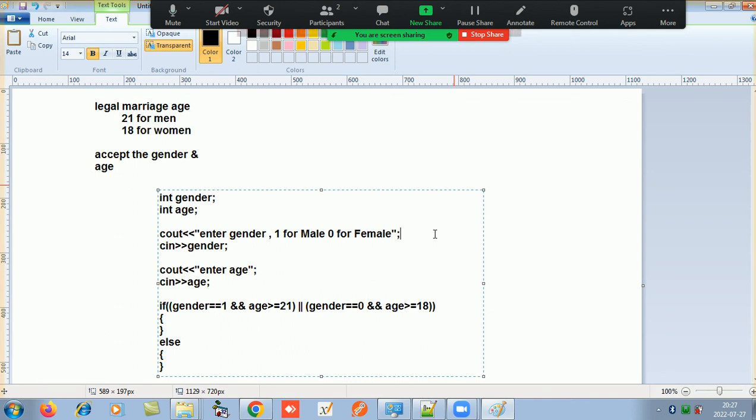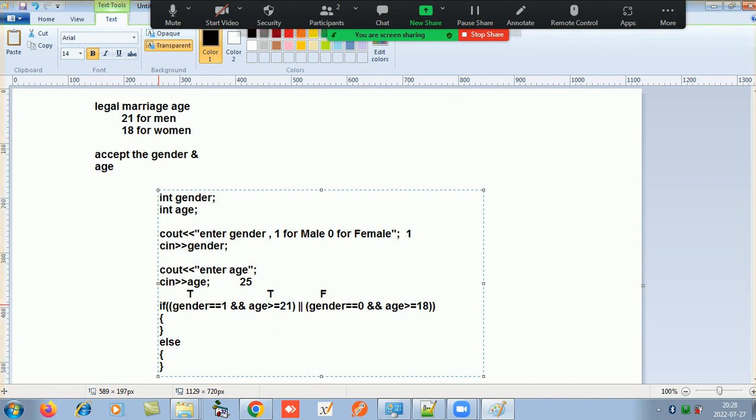Okay. So if now someone comes and says 1 and age 25, what will you say? You can get married. So gender equal to 1, true or false? True. Age greater than or equal to 21? True. Gender equals to 0? False.